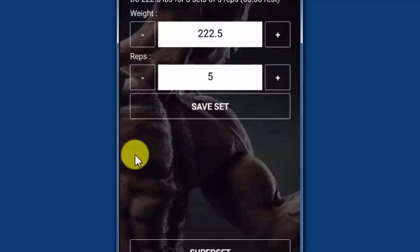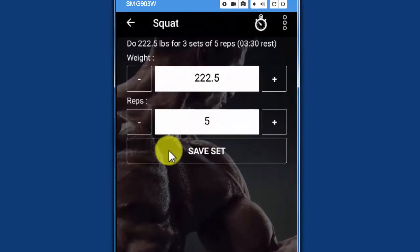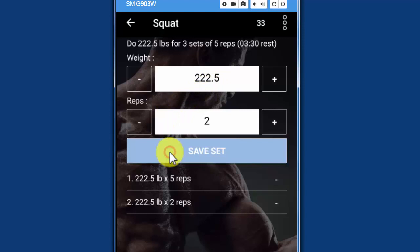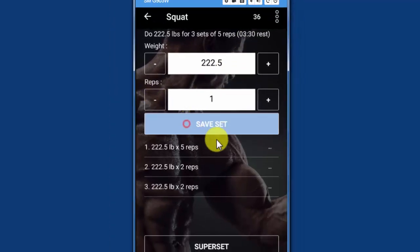Come back to the exercise and tap to the left. You have your weight and reps already entered — you're going to do your normal set for five reps. You have your timer counting down 40 seconds. When the timer hits zero, you're going to want to do one or two extra reps. Let's say the timer hits zero — I'll save two more reps. The timer will start again at 40. I'll wait until it comes back down to zero, do two reps, wait again 40 seconds, one more rep, and I'm finished.